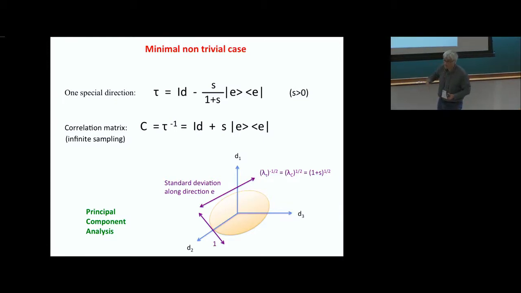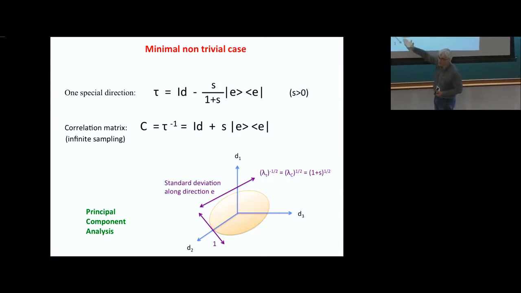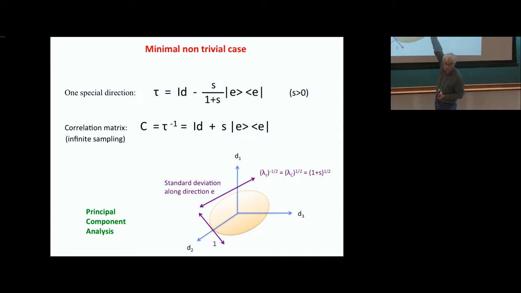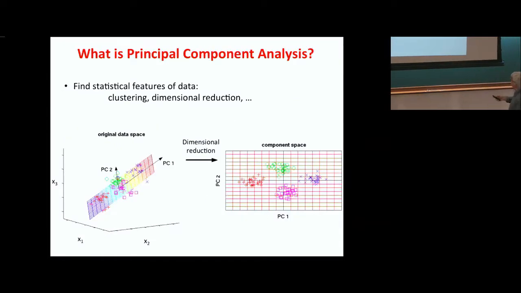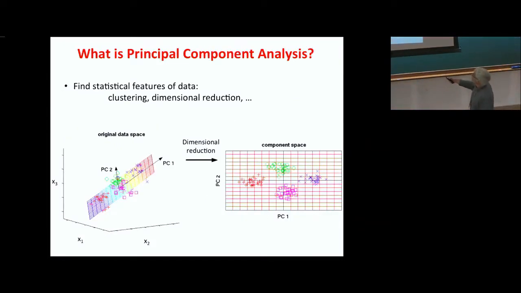So here's the problem: you have p-dimensional data. P can be, I don't know, 10,000, a huge number. You cannot visualize anything, you cannot understand anything. So if you want to go to low dimension, where it's easier to understand what is going on, you have to find the right direction, the interesting, important direction. So here, E. There is something going on along E, there is nothing going on along the other directions. So principal component analysis is exactly this idea.